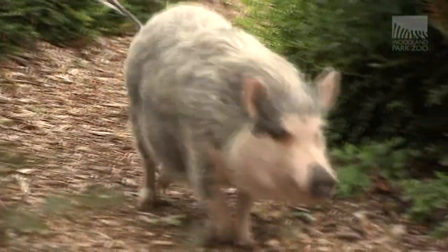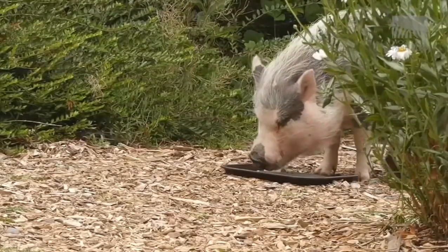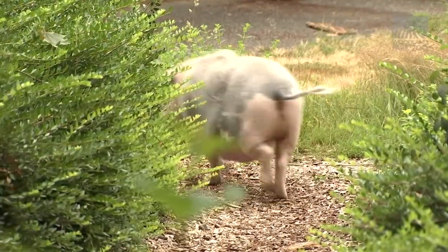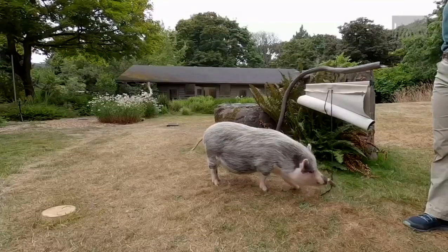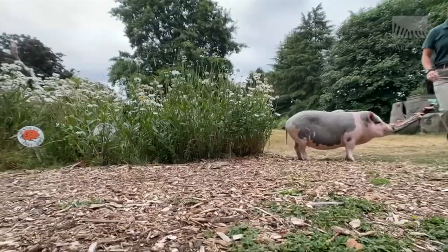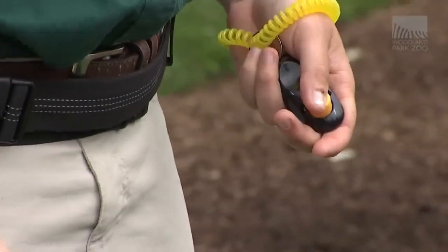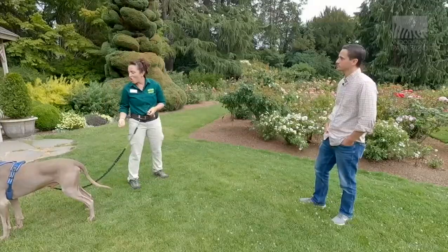As Annabelle the pig trots out to her trainer's voice, you almost miss the sound of that clicker. You'll hear a whistle, which in this case gets her to bring back a wand. Listen one more time as she impressively unfurls a banner — and you'll hear that very different sound: a clicker. That noise is really hard to replicate — it's not just something they'll hear in the wild. It's what we set up to indicate: yes, that is exactly what we were looking for, and you're about to receive one of your favorite treats.